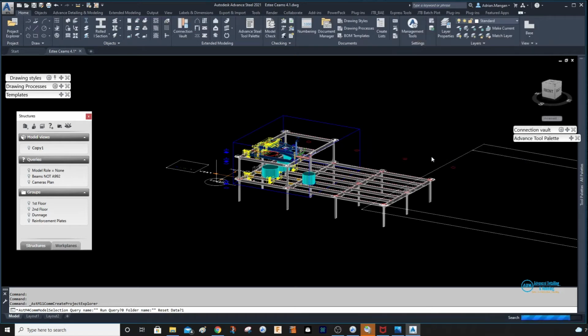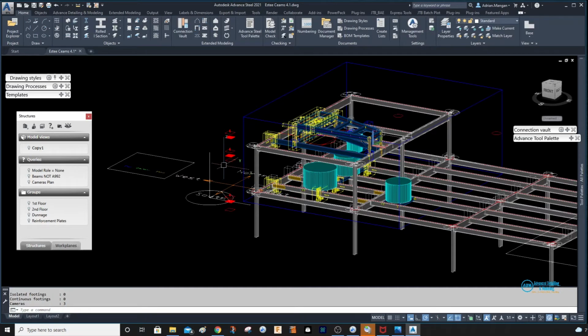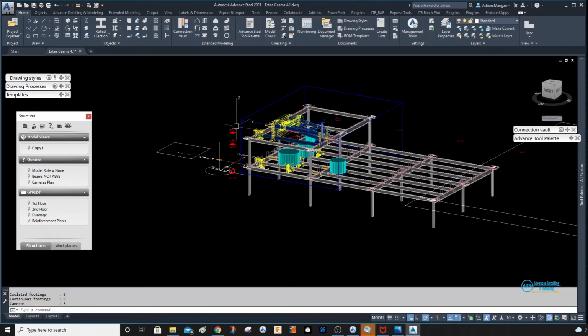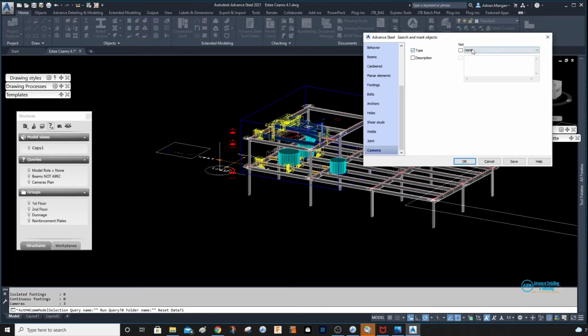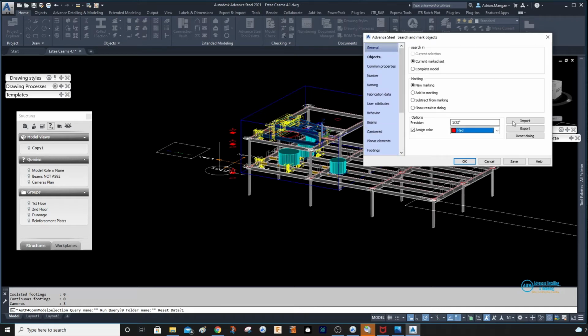I've saved that and then okay, and it runs it, and you can see that there are 3 camera items, right? So you can do the same again, and we can just change this to type cameras detail, right? So let's do cameras detail, general, save, cameras detail.